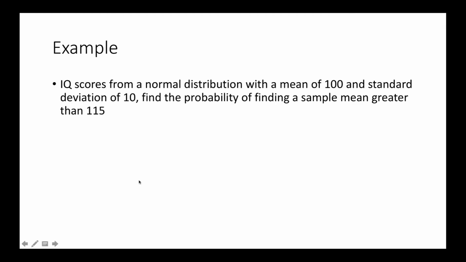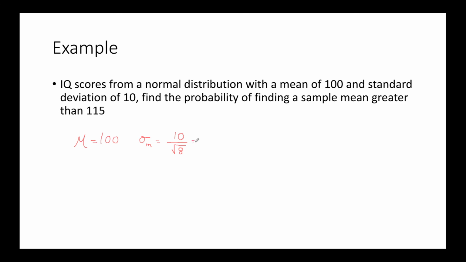So let's take a look at how this might work. We had our original population values with a mean of 100 and a standard deviation of 10. That means we know that when we look at a distribution of sampling means, the mean will remain the same at 100, and the standard deviation of the sampling means, or the standard error, will be the original given standard deviation divided by the square root of the sample size. In this case, we're going to look at the sample size of 8, as we showed on slide number 2.